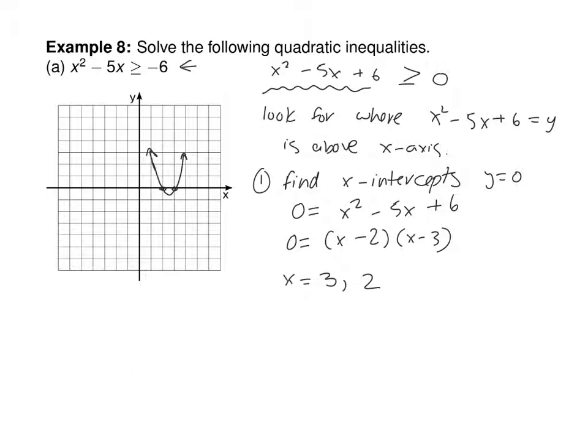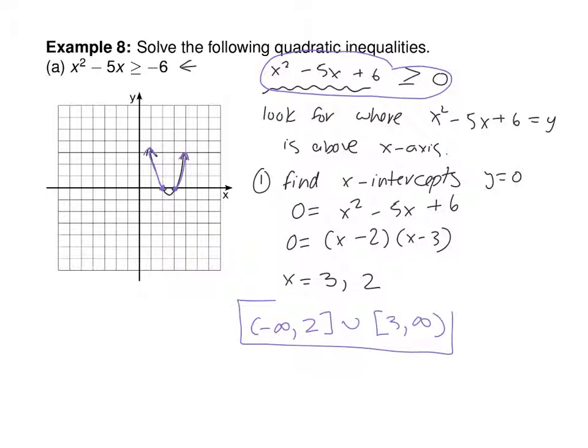So you're looking for, when is this parabola bigger than or equal to 0? So that happens from here to here, including the place where it equals 0, right? And then from there to there. Does that make sense? So give me the x's for which that is true. And a square bracket at 2, right? And then union 3 to infinity. Exactly.